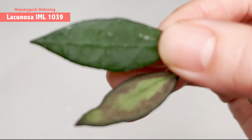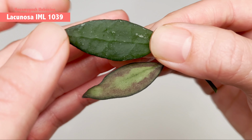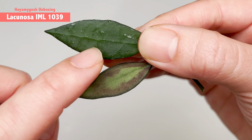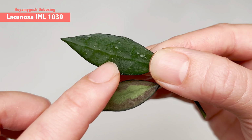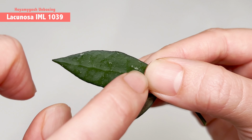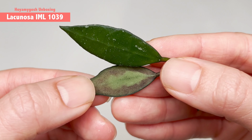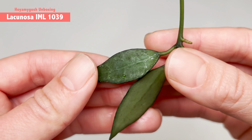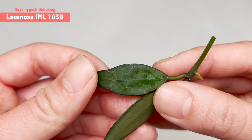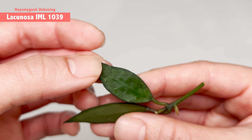If I focus here, you can see that it has very prominent veins, and also the side veins as well, showing that leaf shape. And not just like this, it has some sun stressing in this bottom part. It's so beautiful, and I really hope that this one could grow fast.